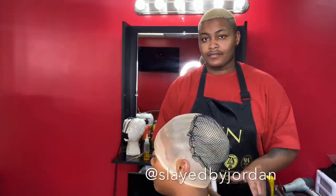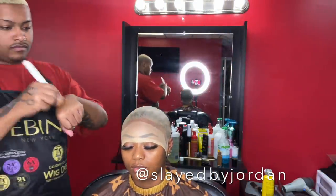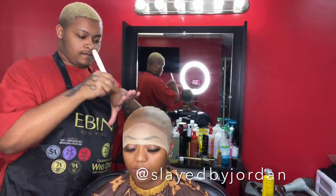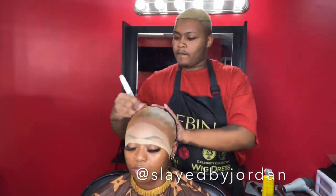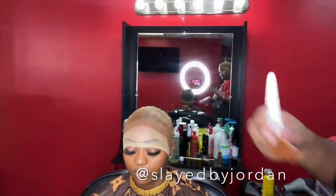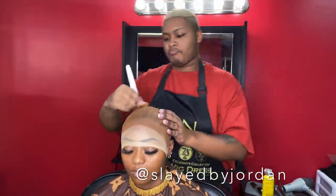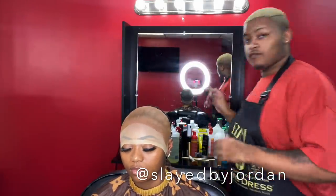And off camera, we went ahead and applied her ball cap using Free Spray because she has sensitive skin, so I don't like to use too many gels and stuff on her hair, so we just use strictly Free Spray. And I also went ahead and added a net. This is just so I can fit as much hair in as I need to. Where there is not a braid, I can sew on the net, and it also makes your foundation stronger and flatter. So I do recommend nets, but they aren't necessary.